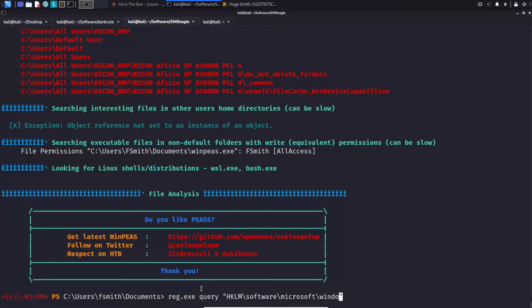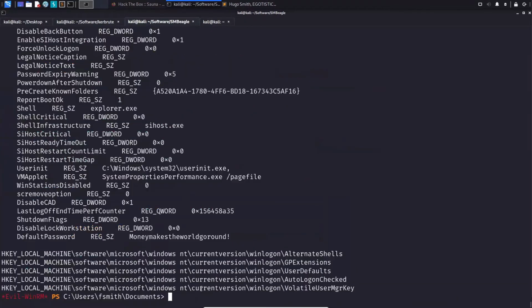Windows NT. And I'm doubting if it's with a space, I think it's with a space like this. And the current version. And finally, WinLogon. This is where the AutoLogon credentials are stored. And as you can see, we can also manually get this out of the registry. Money makes the world go round.